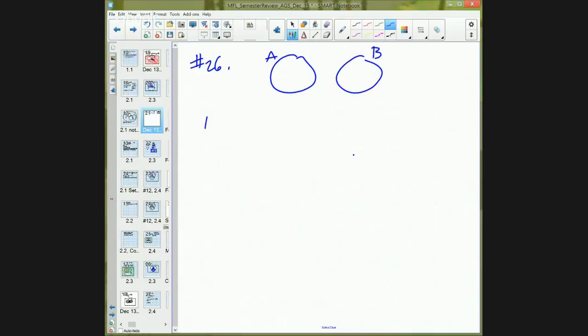These are kind of good. Let's do some more of these. 27. Can we find a way to have A overlap B so that the answer is B? That one you've got to give a lot of thought to. Anybody have an idea? The only thing that comes to mind is A would be inside of B. Yeah, actually it's the opposite. Oh, B is inside of A. And where do the two overlap right now?